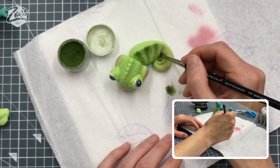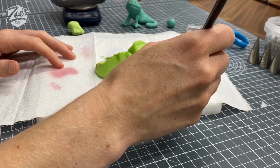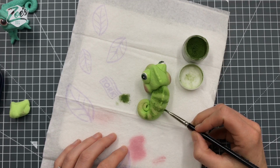Look at that, little stripes on it. I know I've only done one side at the moment, I need to make it match on the other side. I need to brush off all the loose bits of dust as well in a minute. Can you see I always put the dust on a bit of kitchen roll or paper towel? It makes a bit of a mess of your work surface, does dust, so try not to get it on your work surface. It does come off, it can just take a few washes.